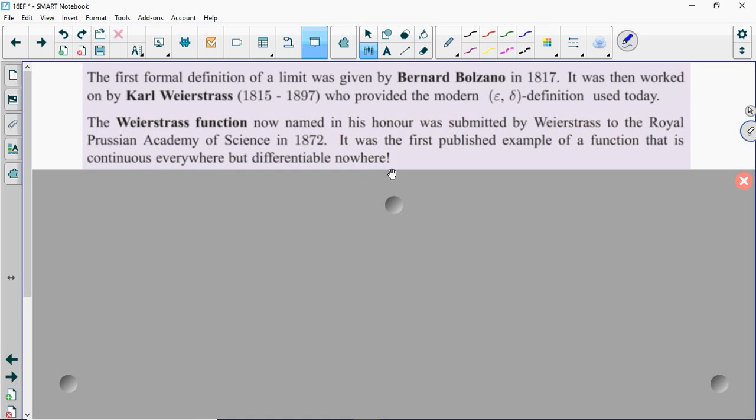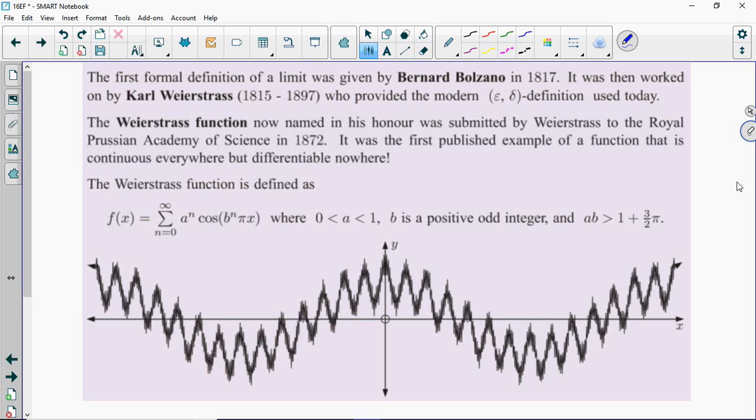Exclamation point. Because that's like, what? How is this even possible? Here's a picture of the thing. So you can draw this thing without picking up your pen, but as you zoom in any place, all you get are corners. It's literally all corners, and this is the weirdest thing, probably the weirdest function I've ever seen in my life. Anyway, we're not dealing with any of this nonsense in our course, but that is just so good, right?